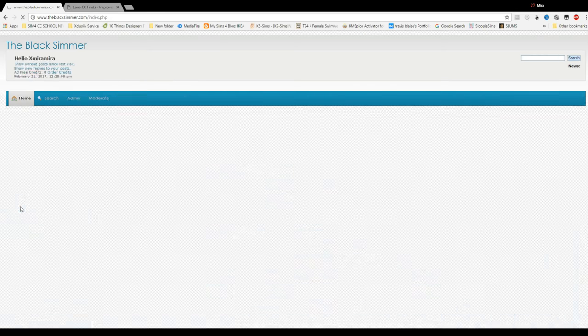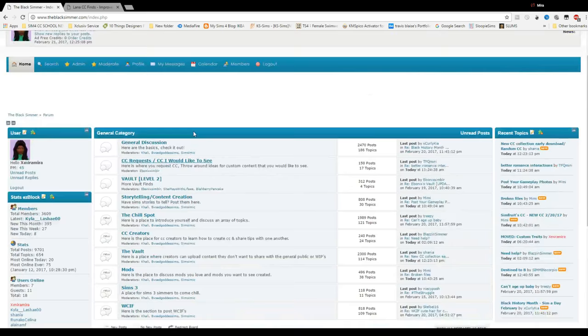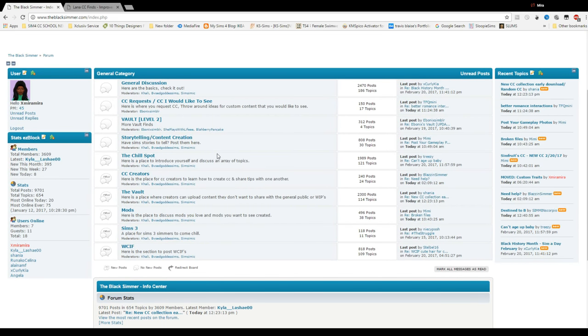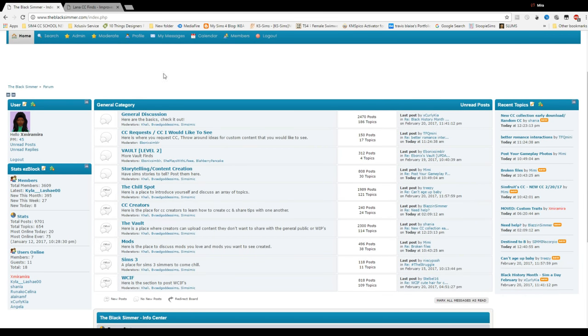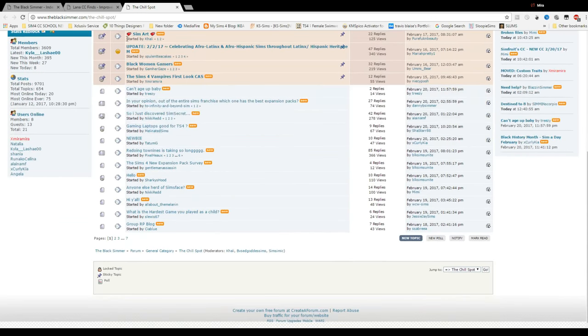Now I'm going to log into my side, and here's what the forum looks like. It's one board that's publicly viewable. I'm going to edit that, because nothing is supposed to be publicly viewed. You are supposed to sign up to be able to see everything. Another thing about the forum, you can come meet people. We have the chill spot where you can discuss whatever, things that are not maybe sim related.